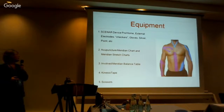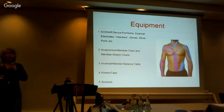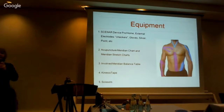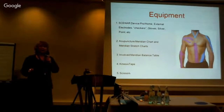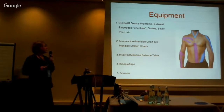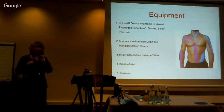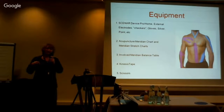Also, it's good to have an acupuncture meridian chart, and also meridian stretch charts, which are in this presentation and will also be in the workshop. Some people like to have a big chart on the wall. Some people like to have a model, a plastic or rubber model of a man with acupuncture channels going through. All of them are good if they are really good quality. You need to have the involved meridian balance table, and it's also in this presentation, and whoever attends the workshop will have it. Kinesiotape and scissors. Scissors are special for kinesiotape because some scissors don't cut it well, and it starts to glue and make little knots, and it's not comfortable to work with.